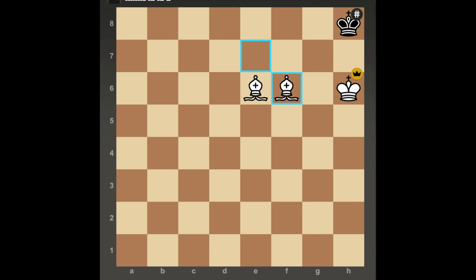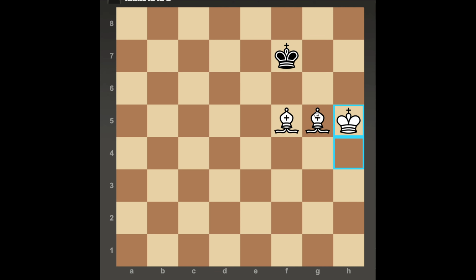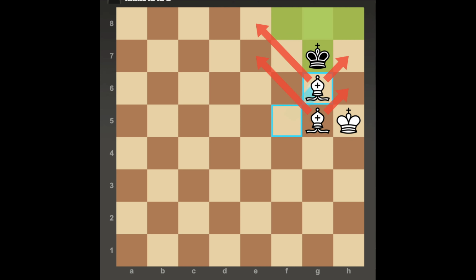Now we look at another variation where I said we can restrict by a bishop also. That's a very important concept. Like this pattern, remember, when two bishops are side by side, this is a very important pattern to checkmate a king. How? Let's see earlier what we have done.